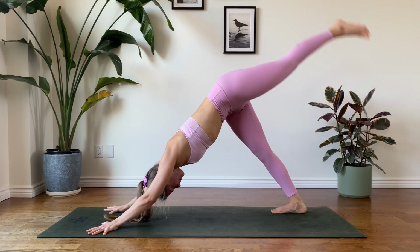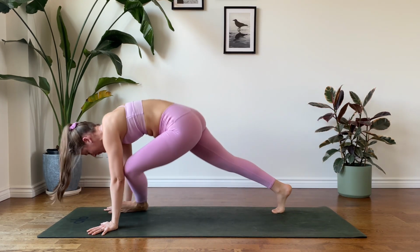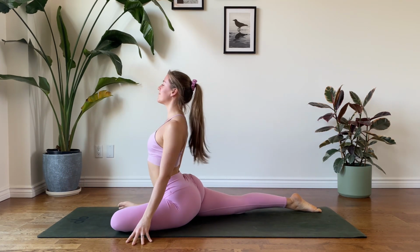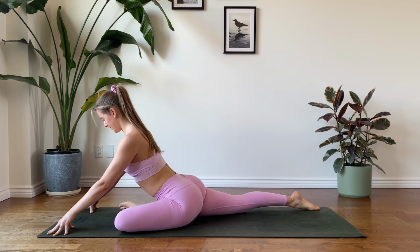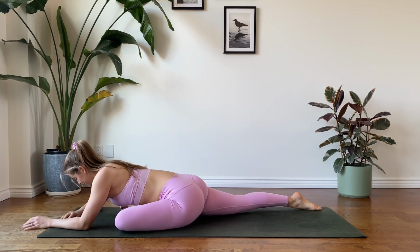And on your next inhalation, let's guide our left knee towards the left wrist, left ankle towards right wrist, doing your best to square off the hips. And in your own time, melting forwards, settling in.